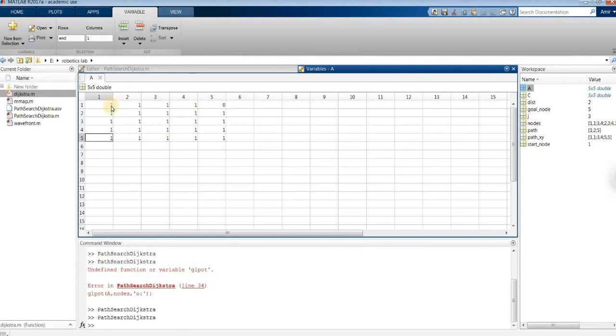But the one we made was a directed graph, because it's only one direction. It says that the first node and fifth node have no connection if we go from 1 to 5, but the fifth node and first node have a connection if we go from the fifth node to the first node. So this is a directed graph. If we put 1 here also, then it will be an undirected graph. And if we want to completely remove the edge, then we have to put 0 here also.